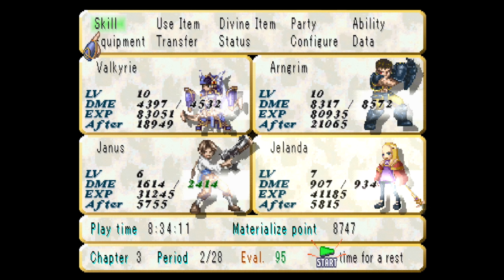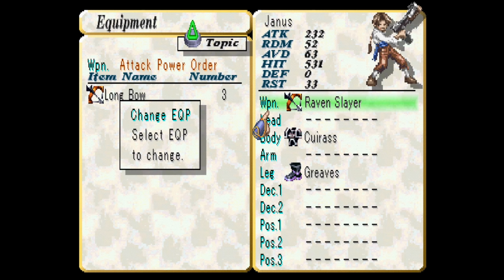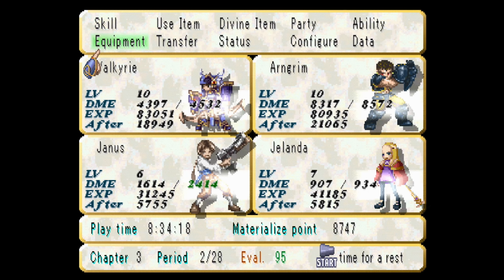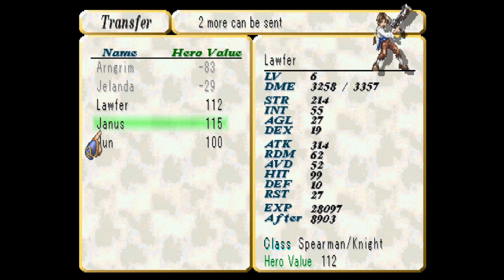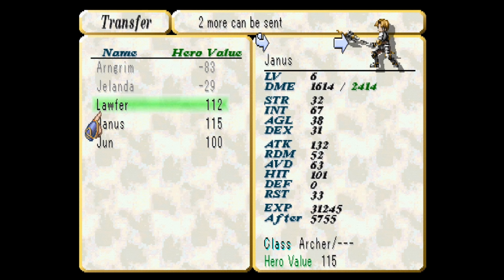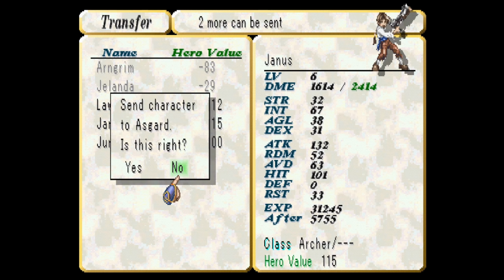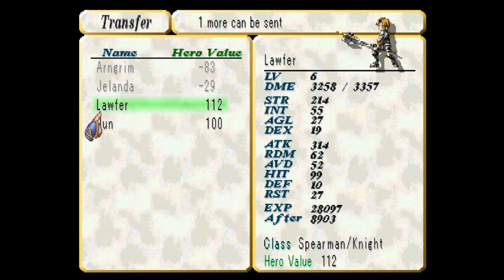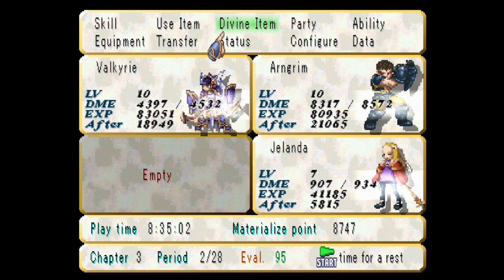And then I can go to equipment. I'm taking the Raven Slayer off him. I'm gonna give him a longbow. And then I'm gonna transfer. Man, I don't want to say goodbye to Janus. He's like one of my favorite characters. I have other warriors that I can use anyway, so I'm sorry, Janus. You're going up to Asgard. Please do well. I really hope the best for you. Yep. Goodbye. That's painful.